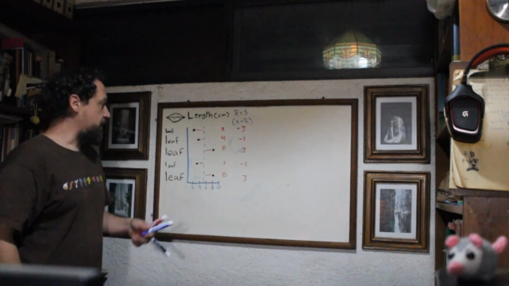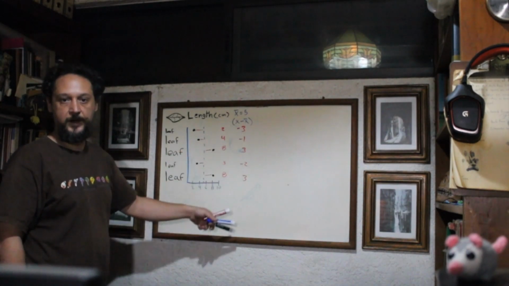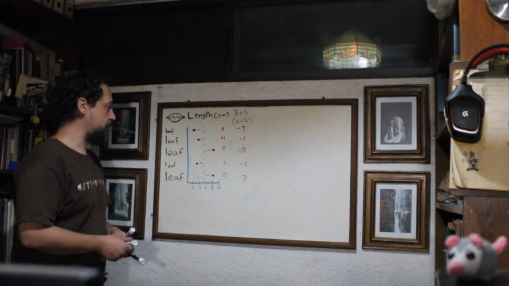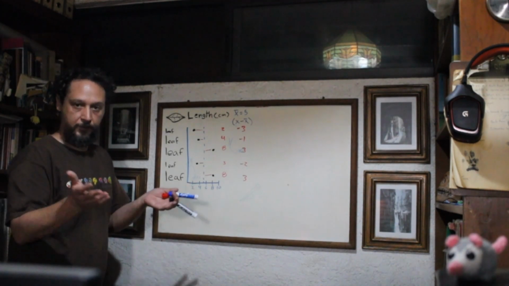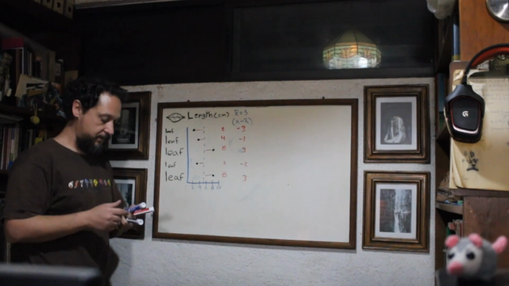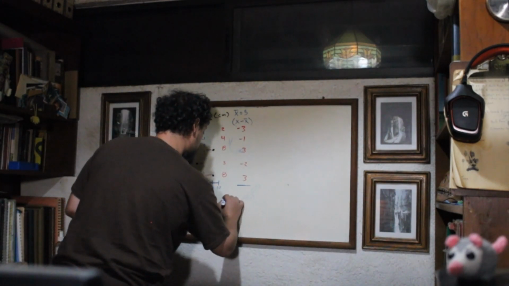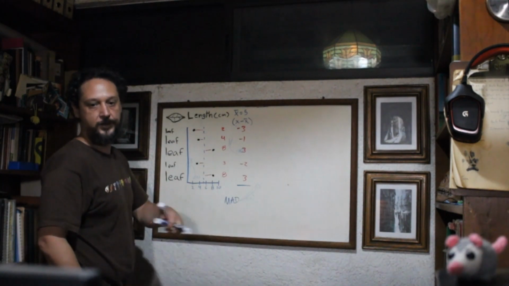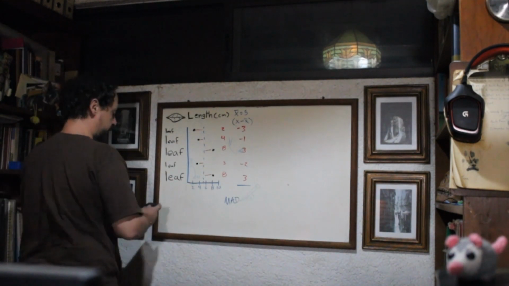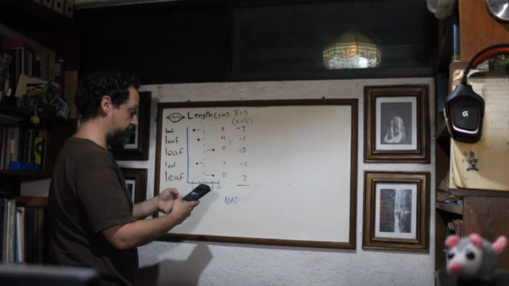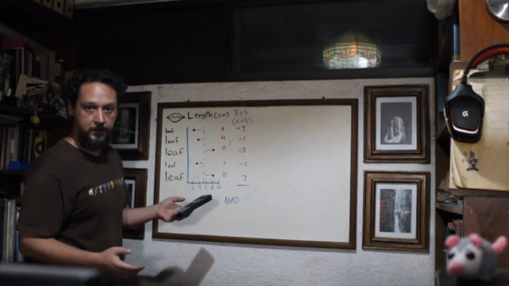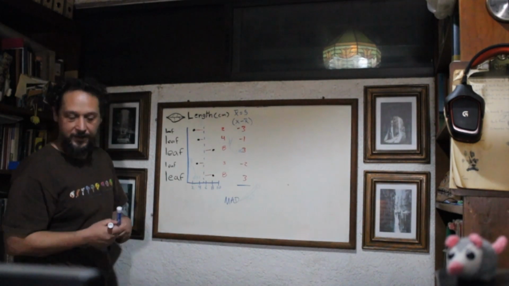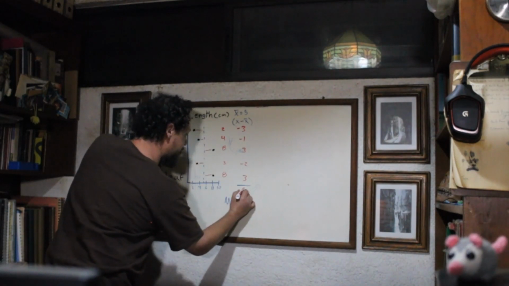Okay? One way to do it is to just calculate the average of this, because these are the distances from the mean. So if we calculate the average, we will get the average distance from the mean. And indeed, this can be done. This is called the mean average distance. So if we calculate it, we get minus 3 equals 0. Wow. Why did I choose this example? Okay, it gave us 0.